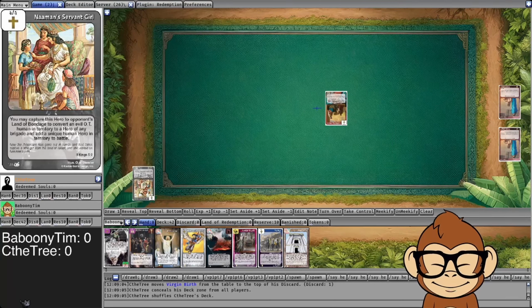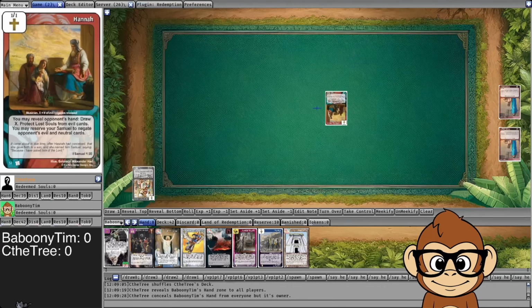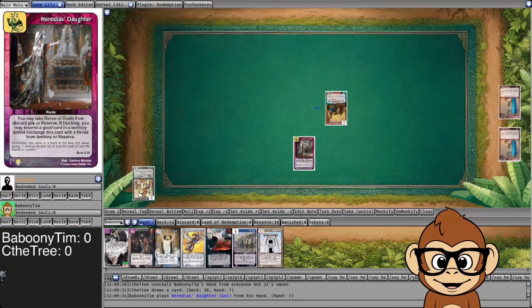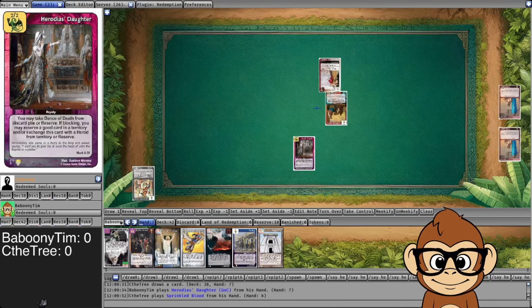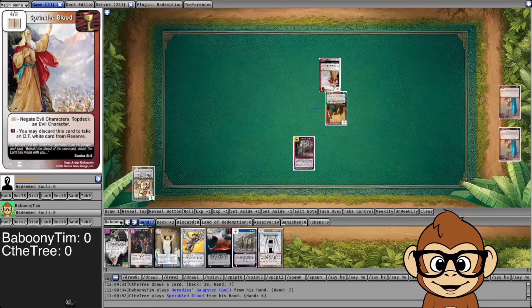So Hannah's coming in. And look at my hand. I don't really have anything except a 2/2 Rhodys' Daughter. So it looks like I'll be doing Battle of the Titans, blocking with my 2/2 against the 1/1. And who's going to win this battle? Probably not me. I mean, I have a Woes in my hand. I don't want to fire off the Woes right now, but if they have literally anything here, I'm pretty dead. And he has a 4/3 enhancement, negate evil characters, top deck an evil character.